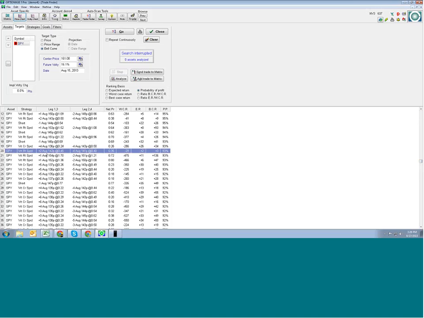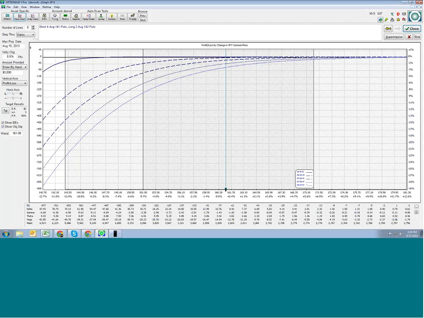We're buying 2 of the 142 puts and selling 4 of the 141 puts. So I'm going to click here and analyze this. This shaded region is the target. I'm going to click on the solid line here. Another way to do it is I can just go over here and click on the 815 right here, and it's pulling up my shaded bell curve. The bell curve is the standard deviations.